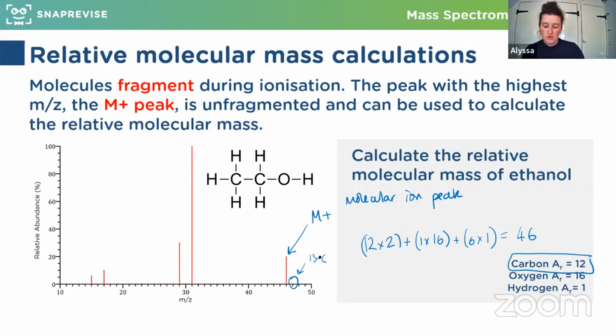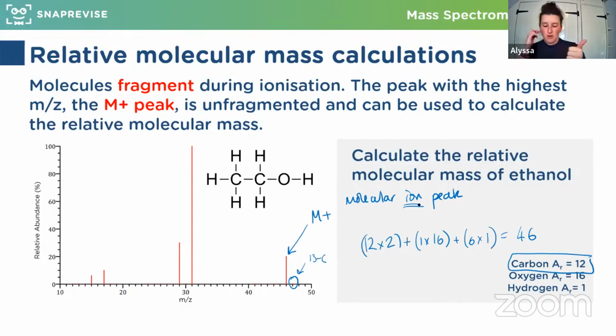Let me know if that doesn't help. So when we look for our molecular ion peak, our M plus peak, the plus, just to answer your question, Mr. AB, is there because it's an ion, it's the molecular ion. It's an ion because it's had an electron removed, which means it has a positive charge. It's got one more proton than it does electrons, so it has an overall positive charge. So the M plus peak is telling us about the molecular ion.